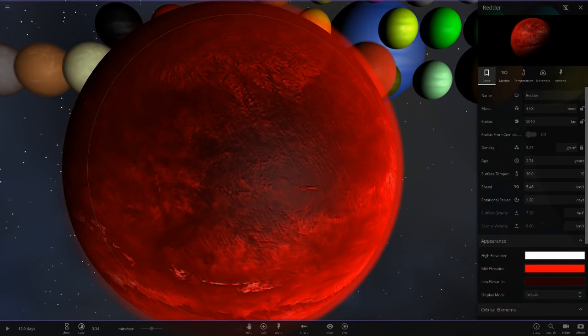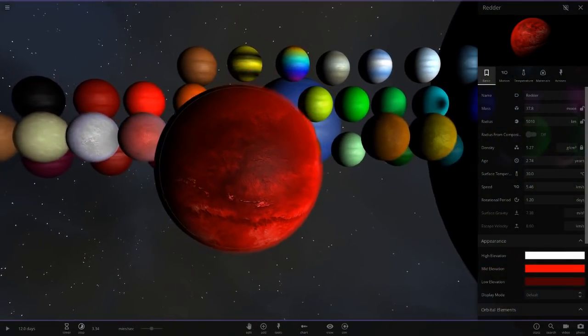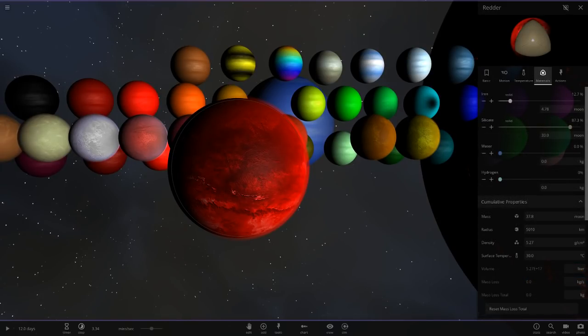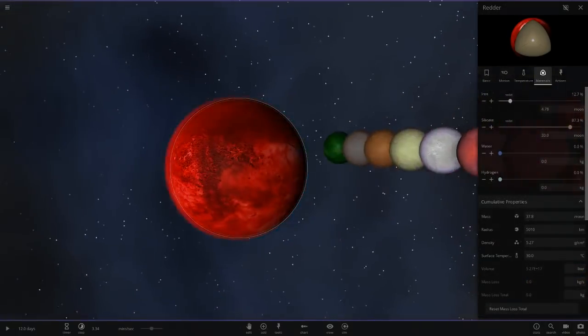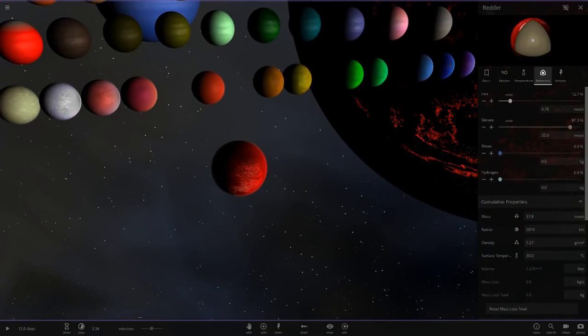So let's make this red brighter. And there you go, then it's got a bit of dark red on it. Just make it a little brighter. There you go. Now let's obviously change the texture just to get a bit more white shown, and there we go. Oh, I really like that. That is really cool looking. Yeah, we're keeping that. And a little bit of water.